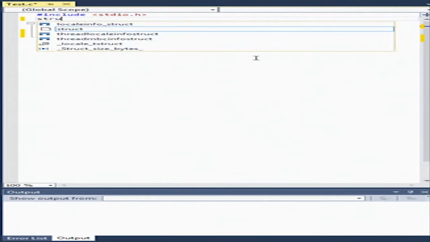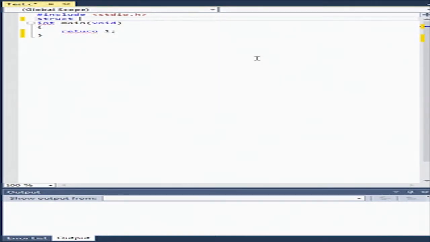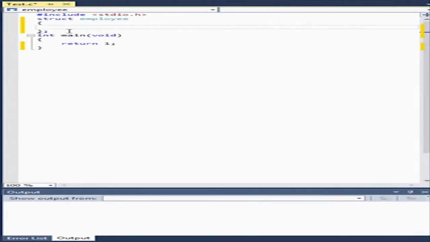Here it's abbreviated struct, and you see that turns blue. So we're going to do employee, and there you see that Visual Studio automatically closes. So make sure you have a semicolon there at the very end.